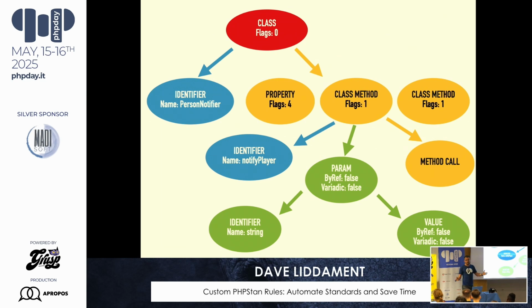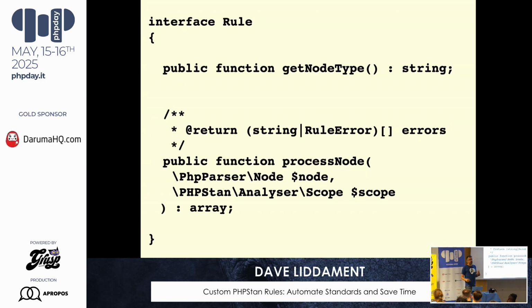And either it'll find an issue or multiple issues, or it'll say, no, I'm happy with that. And eventually it goes through the entire abstract syntax tree, and all the rules that are interested have put in the problems that they found, and then it reports it back to you, the user. And all rules, whether they are PHPStan rules or the custom ones we are going to create, they all implement this interface. And there are 2 methods we need to provide an implementation of.